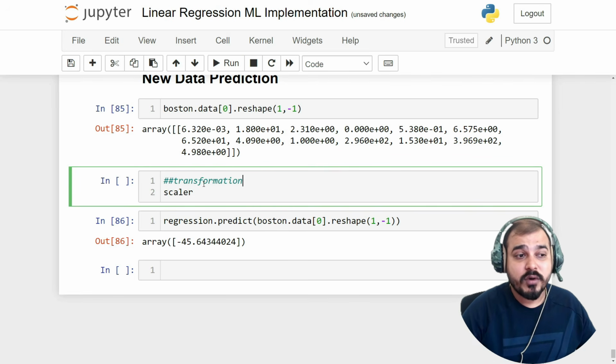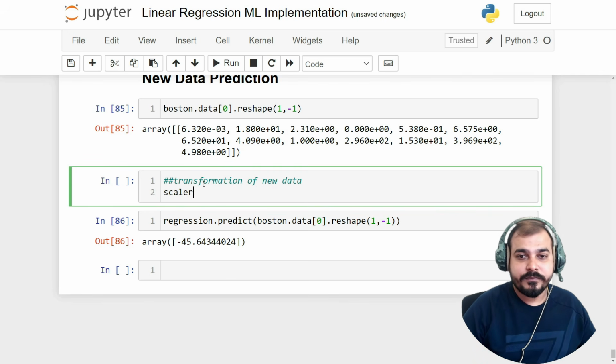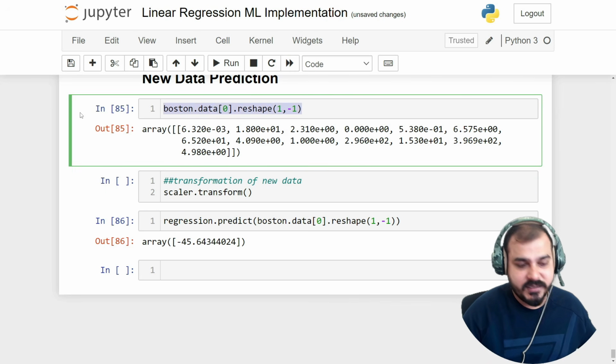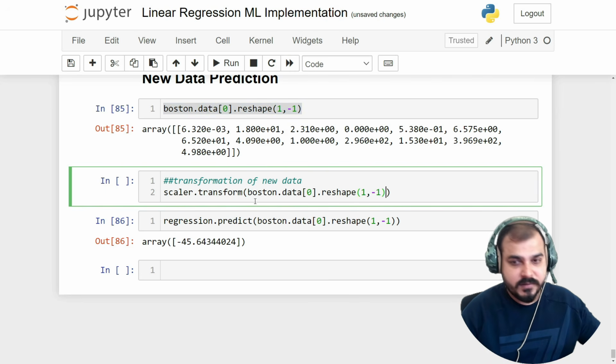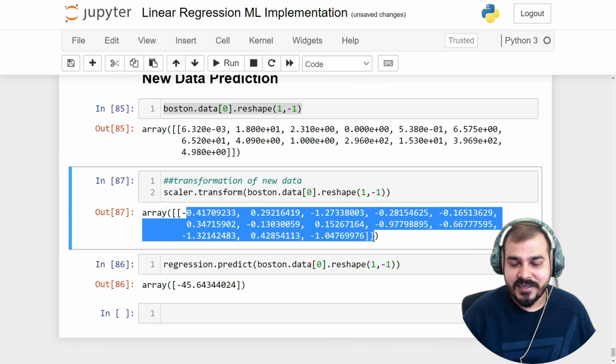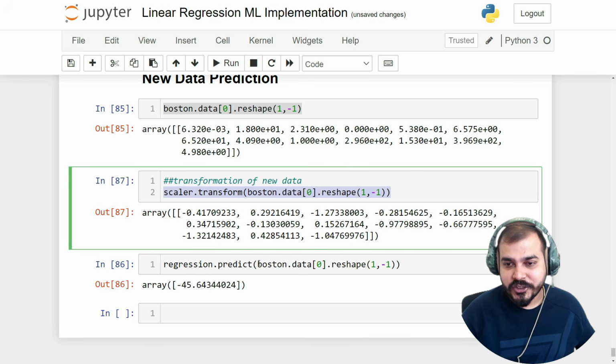The same thing we have to do for our new data, the transformation of new data. So if I write scaler.transform and use this entire data, I will be getting my scaled data set, right? Let's see. Now this is basically my scaled data set. Now I have to use the same data to do the prediction.